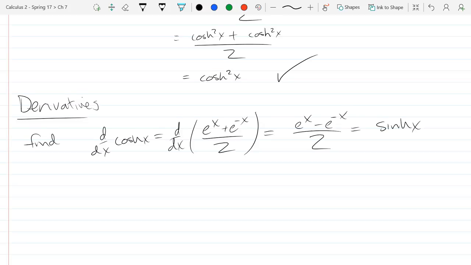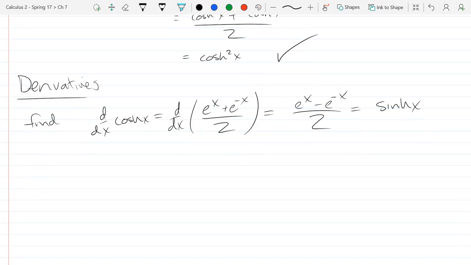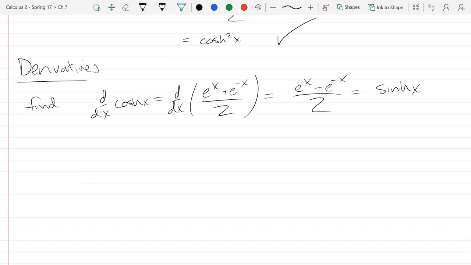Sometimes there's a negative where you don't expect it on a derivative, sometimes not. Is that because you're only looking on the right side of the x? Like in the graph? No, there'll be other times where it will be negative for certain functions. For example, I can just look at it and see the derivative of cotangent is negative cosecant squared. So negatives pop up as often as they do in regular trig functions, just not in the place that you would expect them.